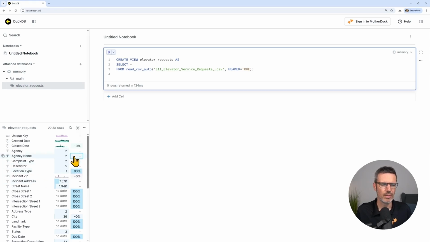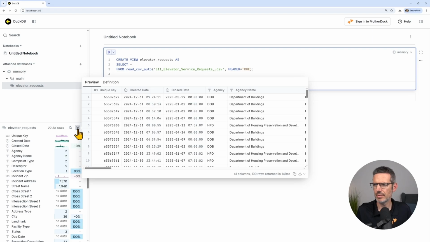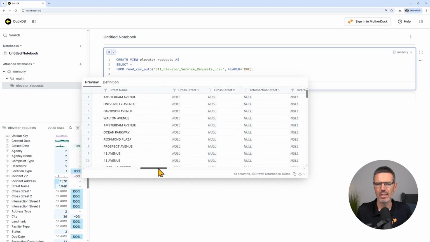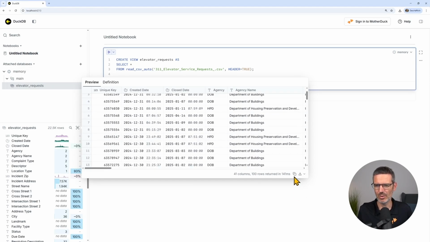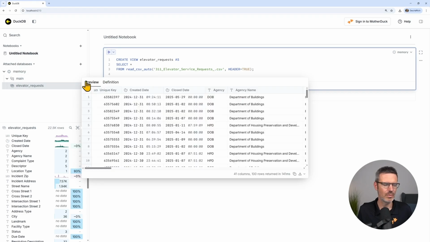We can also see the data types here, right? This is a number, this is just a varchar, and we can also preview data. We can click here, preview data, and then we have some data previewed. So it's really nice to actually use. I'm a super UI fan, so I love this one here. You can also copy the data or download the query results for this. So very straightforward. You can also see the definition of this view.